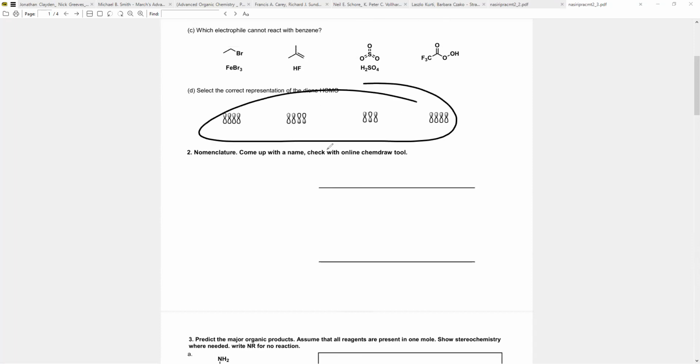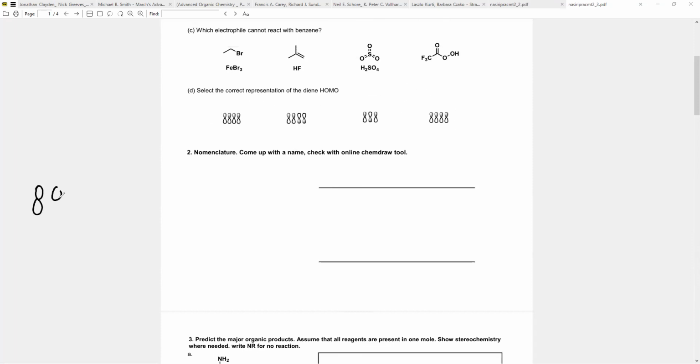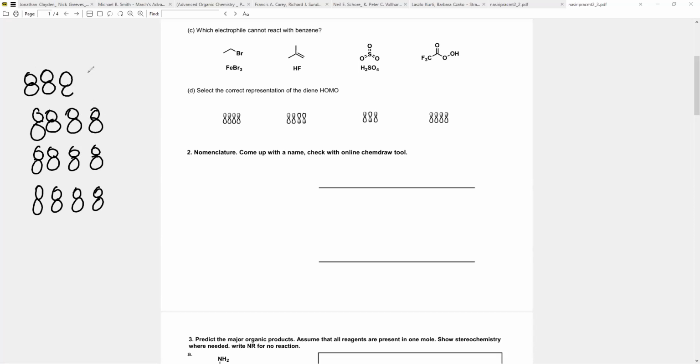Be very comfortable with this, knowing how to at least bullshit out orbitals, right? A diene, which has 2 pi bonds, will have 4 molecular p orbitals, which I'm drawing very quickly. Remember, ground state, very, very easy. You just draw in all these in phase. Then you do your first symmetric node, just like that. Then you do your 2 symmetric nodes, which is just like that.